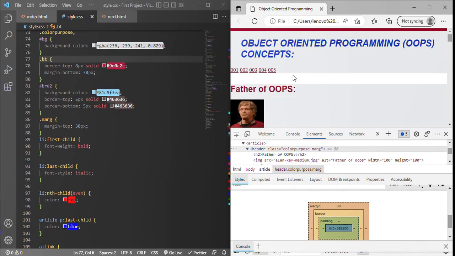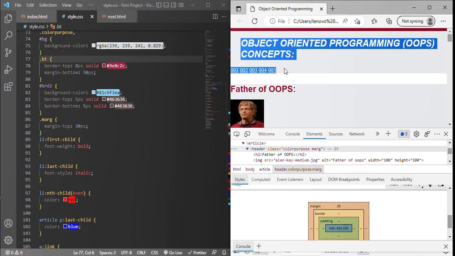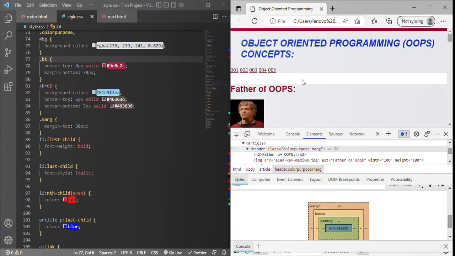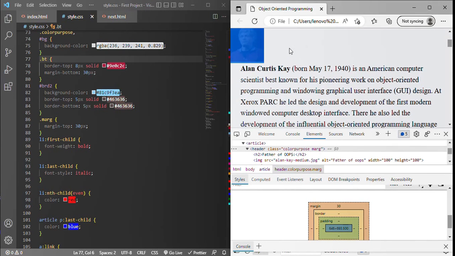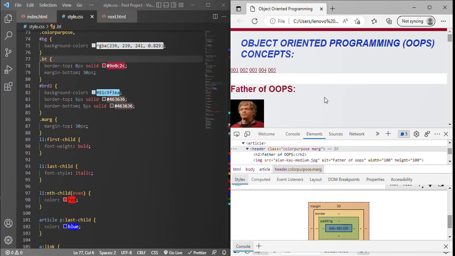That means when you apply some margin property for this entire thing as margin bottom with 30 pixels, and in addition to that we have applied the margin top for this entire thing as 30 pixels, those two values do not get added upon, because here we will get the highest of those two values.